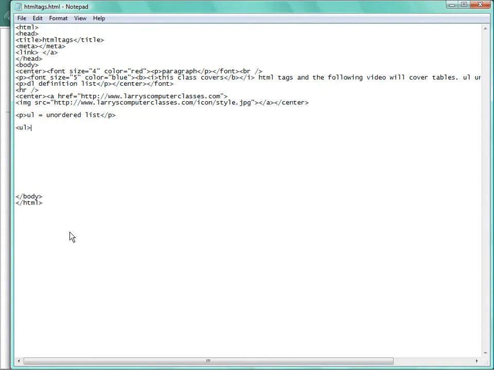actually let's do this, UL type equals circle. The two types for this are circles and squares.